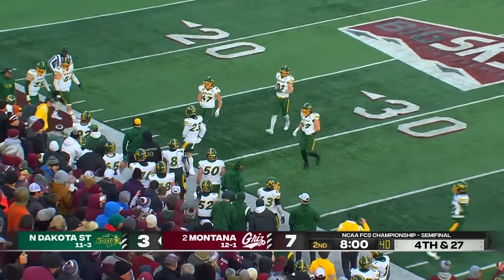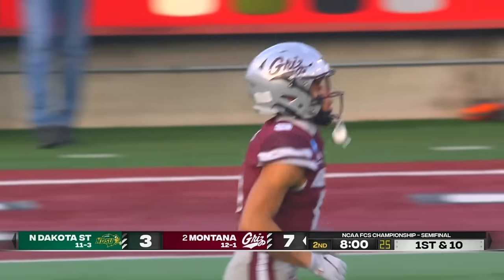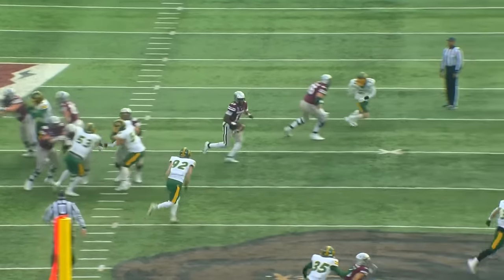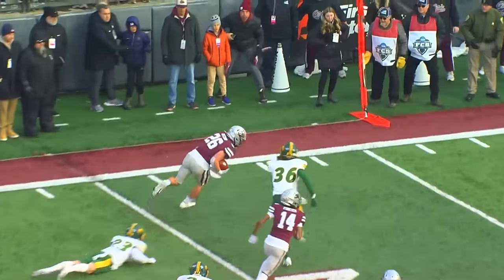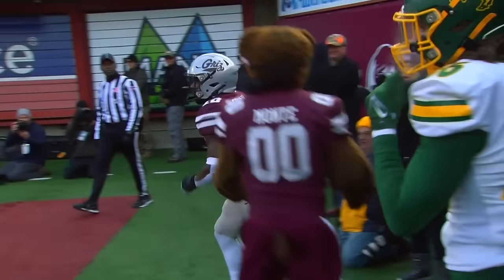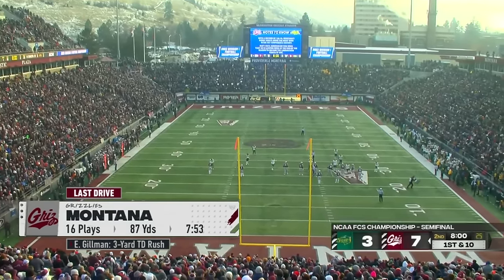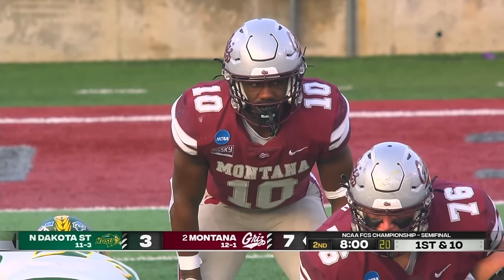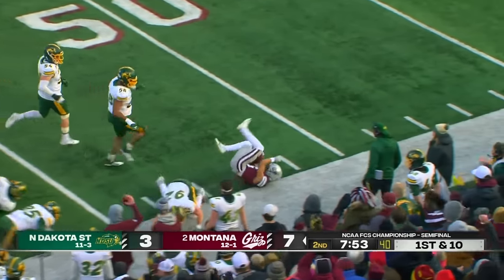Low punt — Bergen fields it off a hop and takes it out at the 28-yard line. We're back in Washington Grizzly Stadium. The Grizz were able to get the 7-3 lead. It started with the throwing — they were able to throw the football early and set up the running game. Great job by Osmo running tough through tackles, then Eli Gilman the freshman finishing it off on the pitch. The Grizz went four of four on third down on that drive, with a highlight catch by Keelan White on third and forever. The Grizz had just one offensive touchdown in regulation last week against Furman.